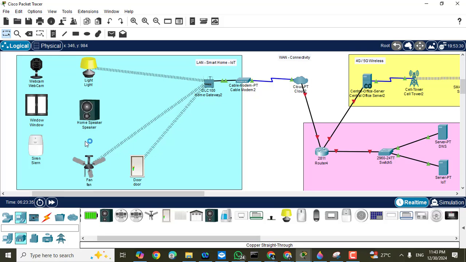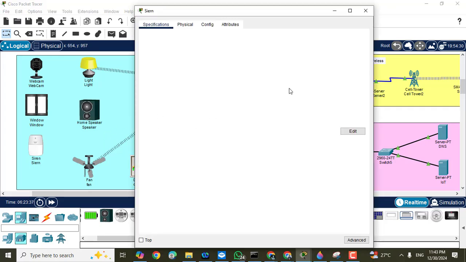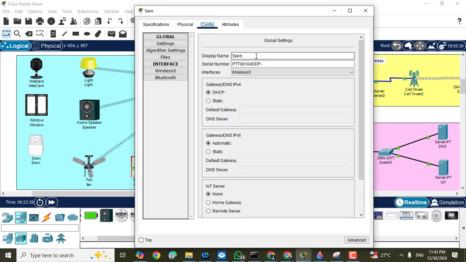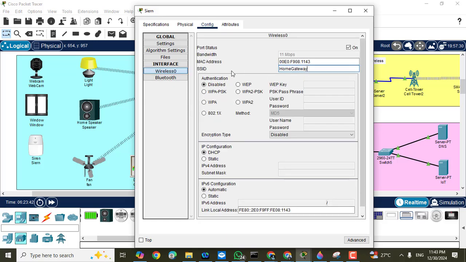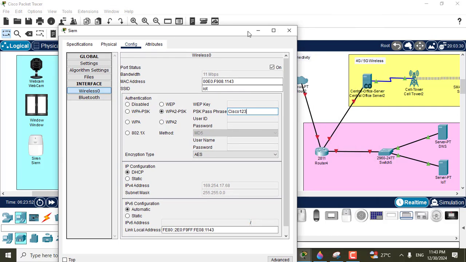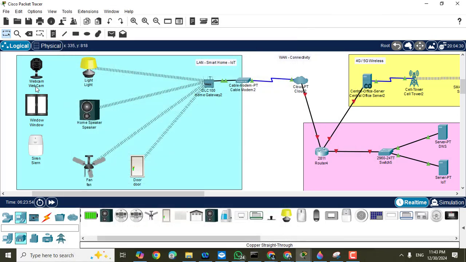We'll go to the siren. Okay, configuration, wireless, IoT for the SSID. Then we'll go to the security key, Cisco 123.